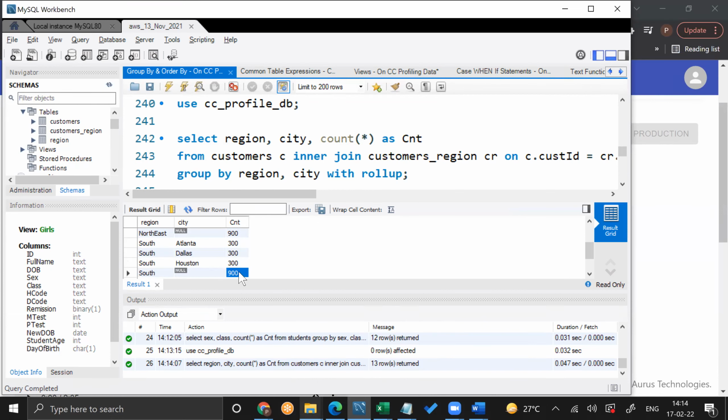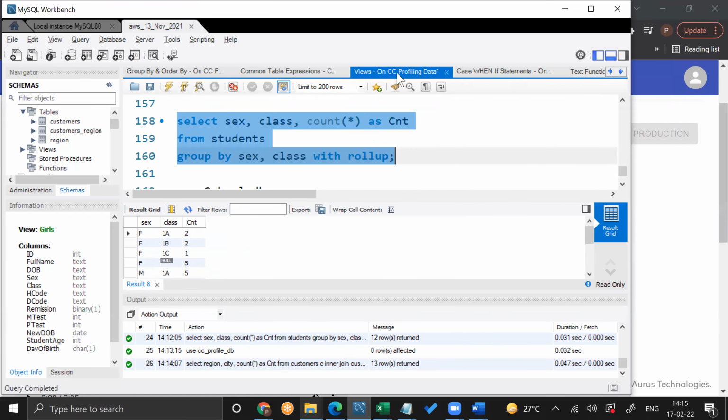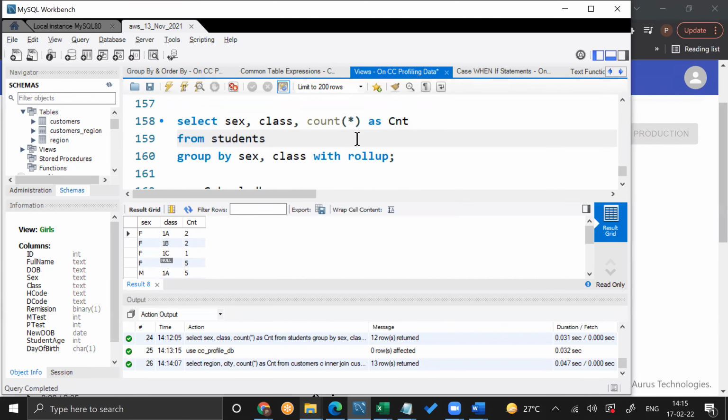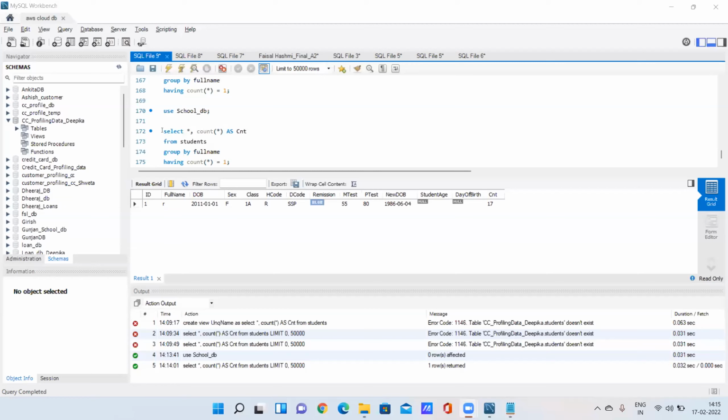Pratik, about this very last question, if I run the query, select star comma count star as count from students, I get a different result with the count at the very end. I can share my screen if you allow me. Go ahead. I was not able to understand this. So this is the query that I'm running. No, this is wrong. Why are you writing star? Because I want other details as well.